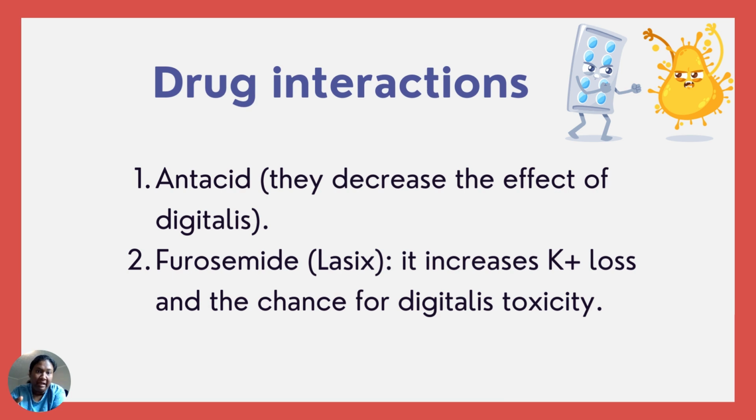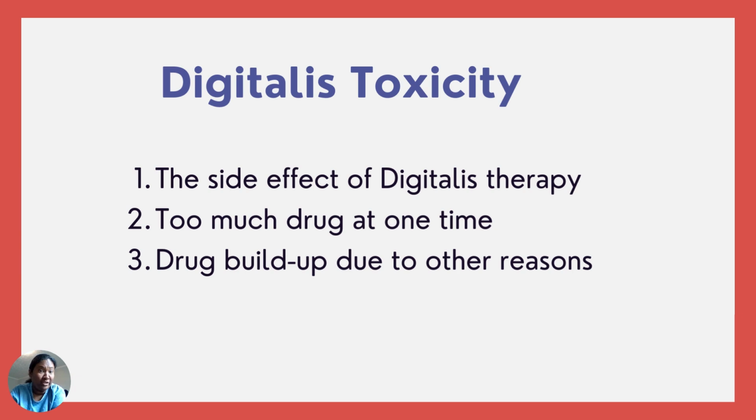So, if a patient has antacid, it should be taken with caution, or the doctors consider what would be the alternative if they have antacid, as well as if they have diuretics such as furosemide that causes the potassium loss. Loop diuretics, all right, they are the loop diuretics that cause a loss of potassium. So in that case, doctors might want to consider potassium sparing diuretic. All right. So these are the drug interactions digoxin can have with the other drugs.